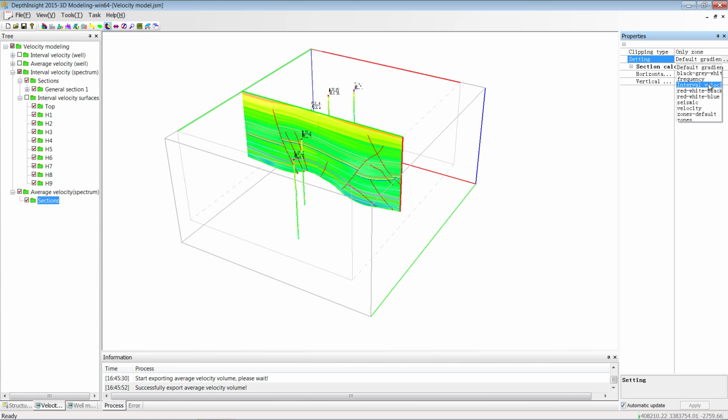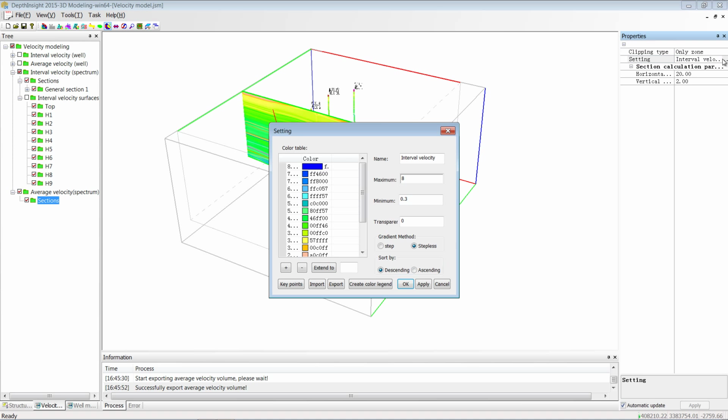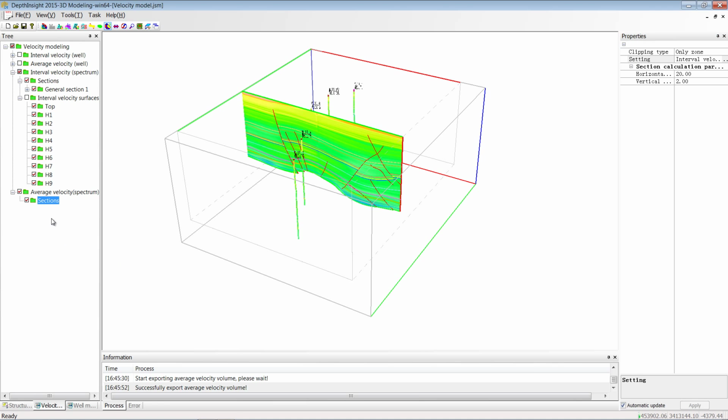And set the colors on sections to make it same to the well colors. There are also many kinds of sections. Here I select a general section to check the average velocity model.